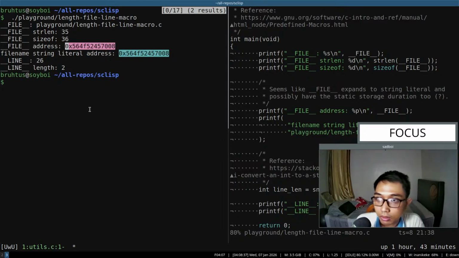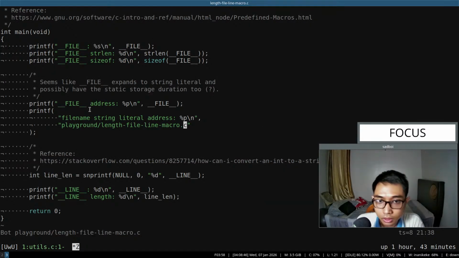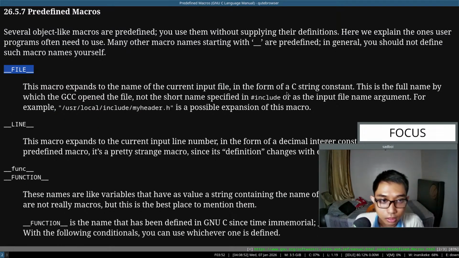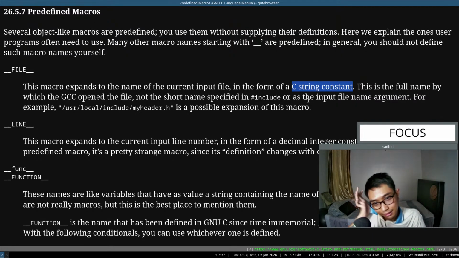Something like this. So we have the same memory address for the beginning of this string literal. And from this documentation, it looks like the __FILE__ macro expands to a C string constant. So yeah, there is that.